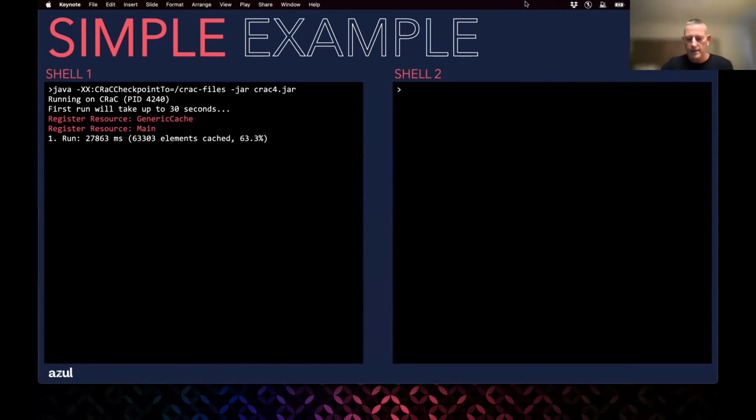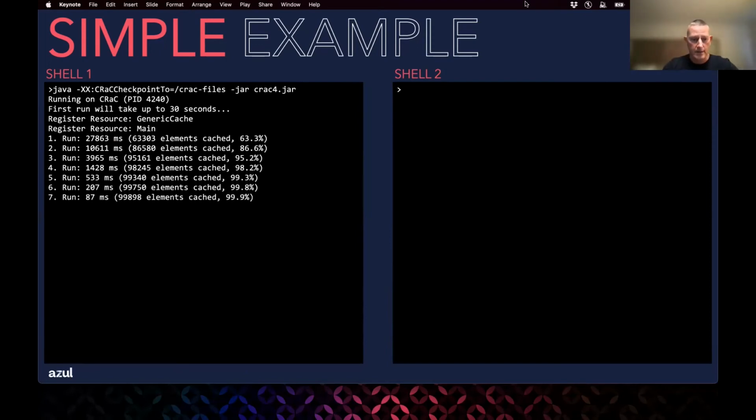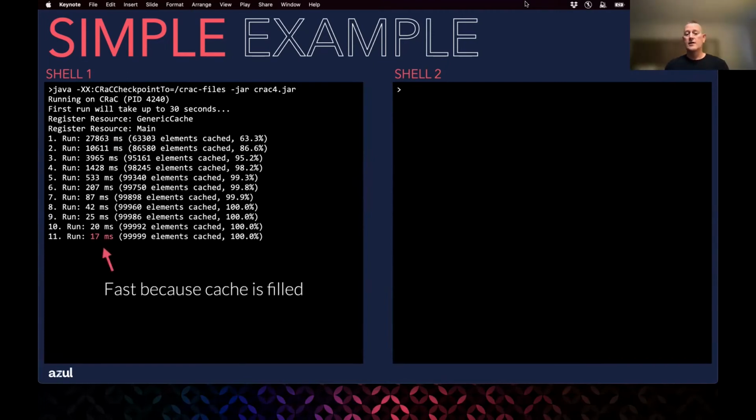So then the first run, it's pretty slow because the cache was empty, and it took around 27 seconds here. This is because it was a really slow machine. On my M1 Mac, it takes around 1 second for the first run, but on this machine, it took 27 seconds. It's slow because the cache is not filled. Then the second run, you see it's already faster. The cache has more elements in there. And then we see it gets faster and faster with every run. At one point, we just decide, okay, let's say it's 17 milliseconds now. Now this is fast. The cache is filled.